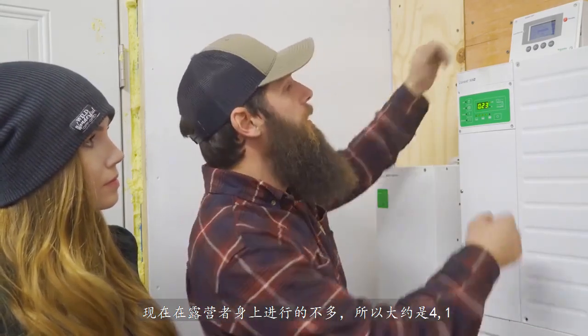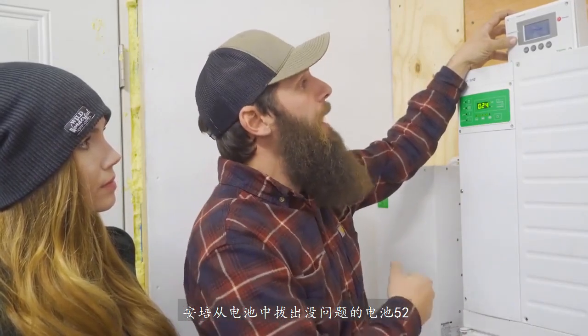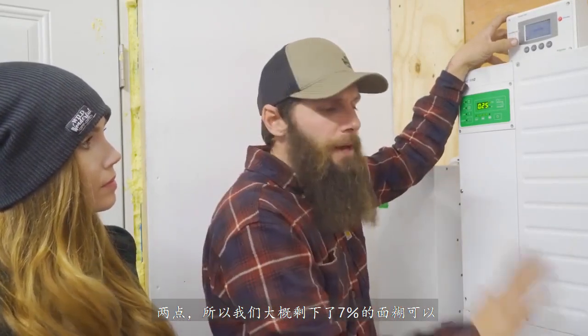Not much is going on. So that's about 4.1 amps getting drawn off the batteries. The batteries are at 52.4 volts, so we probably have about 70% left of the battery bank we're able to use today.